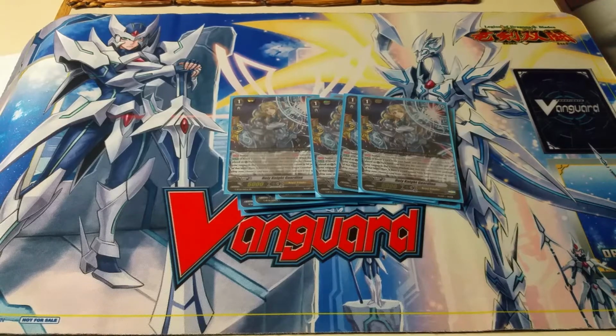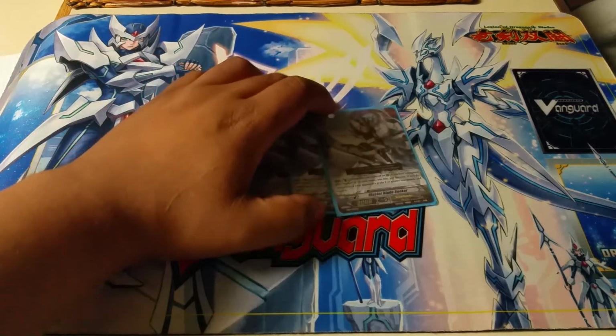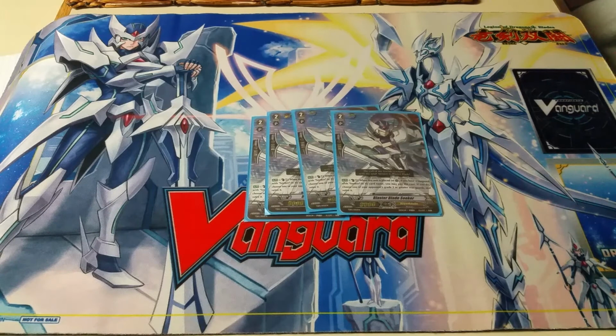All right, let's go into grade 2. So for grade 2, we're still running the 4 copies of Blaster Blade Seeker. He's the Legion mate for everything in this deck. He makes your opponent pay for rushing you with grade 2s or above, and he's pretty good for just sniping out units, then making a nice 16k column and swinging on their Vanguard. So he's just overall a pretty solid card. Not a great card, but a very solid card.